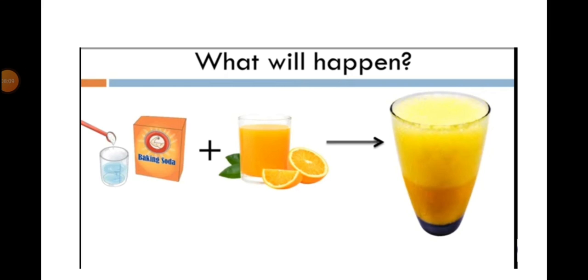Now one more activity is given over here, that is, what do you observe on addition of baking soda solution in the fruit juice? Whether bubbles are formed or effervescence comes out of the fruit juice. Similarly, baking soda solution is added to the fruit juice. So what happens after this? Effervescence is produced. Can you see this? So by this simple and easy activity, we can identify whether the given solution is acidic or alkaline. Hope you have understood this video.